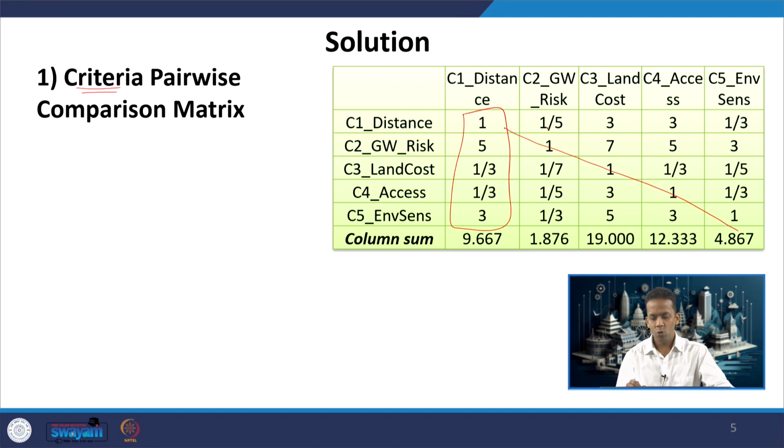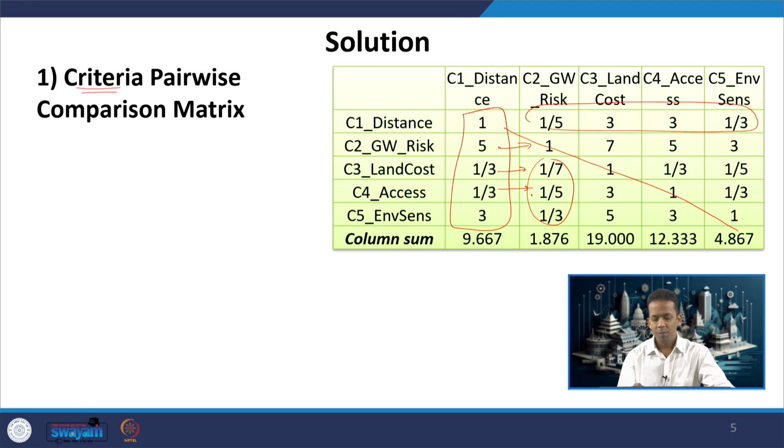The reciprocals of these would be filled in the first row, and now these entries would be filled by shifting scales row wise. So, if it goes from 5 to 1, it is going 4 steps down. So, 1 by 3, 4 steps down, it goes 1 by 7. Here 1 by 3, here it should have been 1 by 7, but sometimes when we give human preferences or human judgments, it may not be so accurate all the time, but as long as it is in a similar direction, it is reducing. So, here it is reducing, the consistency level may still be acceptable.